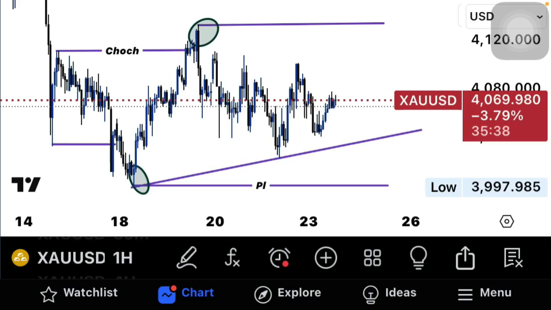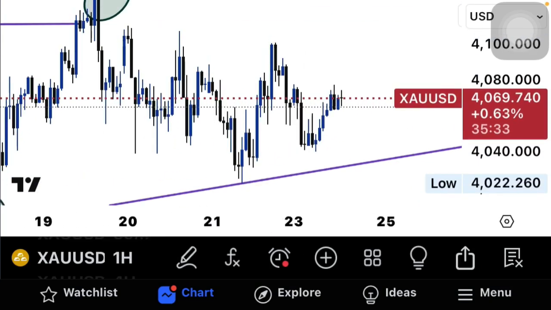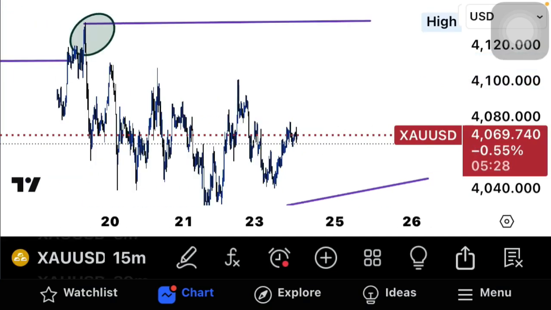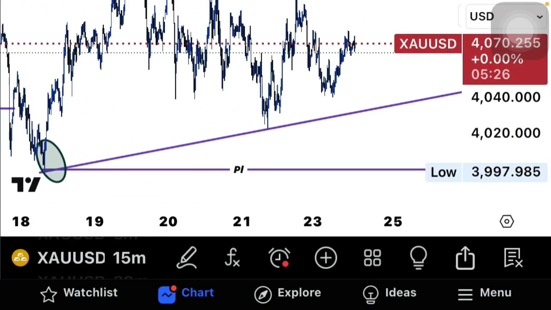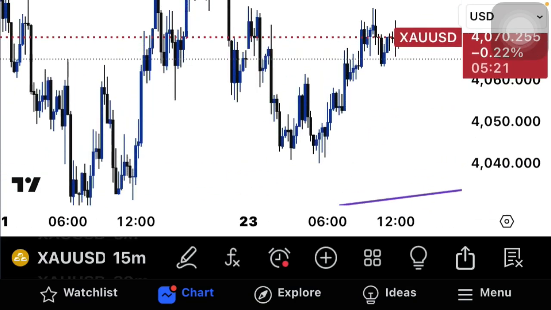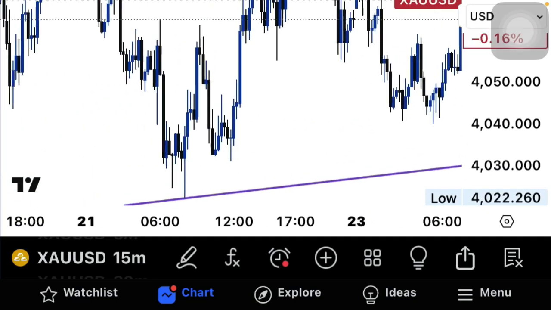With this understanding you have, how do I now get my entry? My entry, I got it on the lower time frame. I know my zones which I'm looking at right now. So I go back down to the lower time frame. On getting there, I can go back to this particular current move. This current move now, I can go back to the current move.